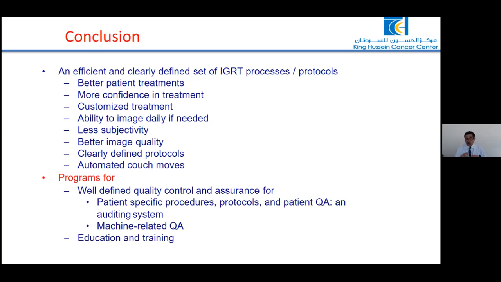So each department should have a protocol of quality control and assurance, to make sure that whatever we deliver, whether it is CBCT, MRI-based, or ultrasound, is under a quality control and assurance program. And in this regard, education and training for the radiation oncology technologists, for the medical physicists, and even for the radiation oncologists is very important. So it's an ongoing process of education and training.